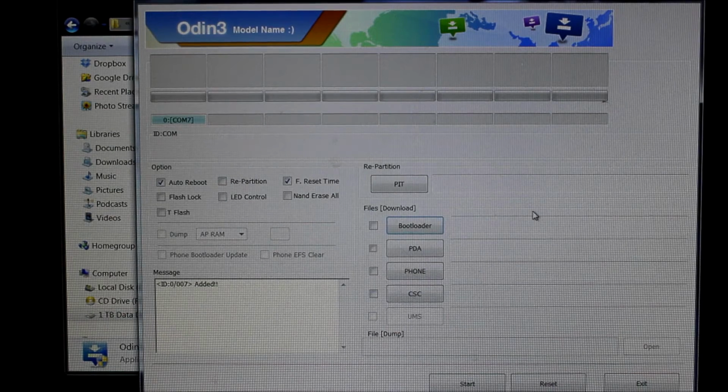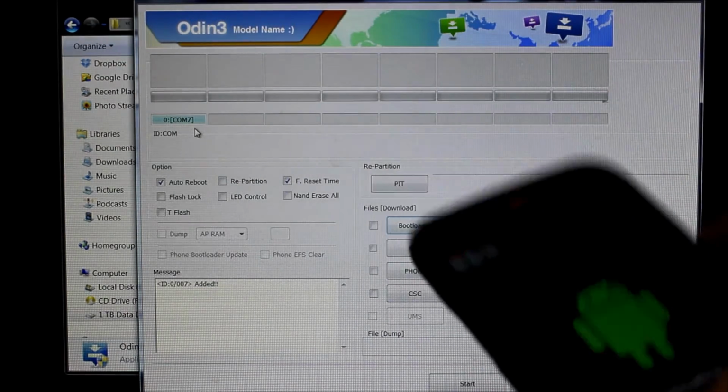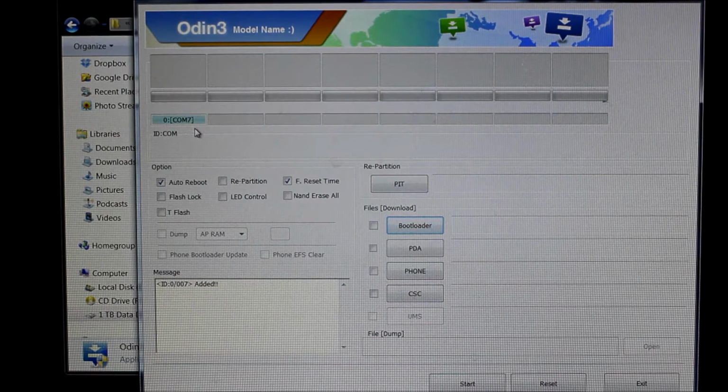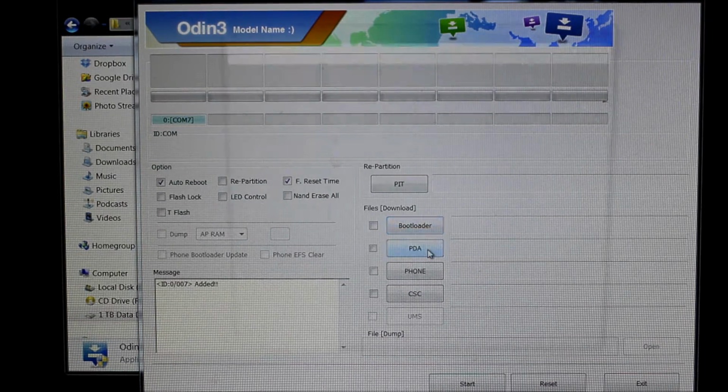So I'm going to close out my driver install. And just realize that you need to see this. It doesn't matter what COM number you have right here. It really doesn't make a difference, but make sure that you have a COM port here, and obviously your device is in download mode. Also very important, do not bump your USB cord or anything. If it comes unplugged while this is flashing, that's not a good thing. So here we can leave these as they are, they're auto checked. That's fine.